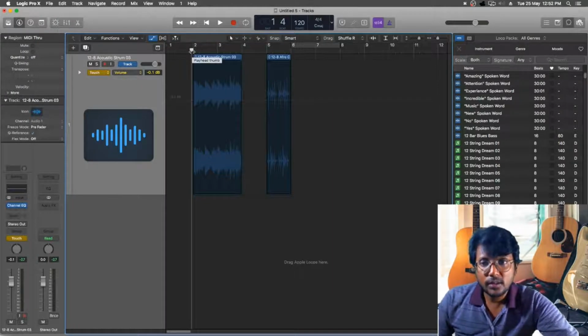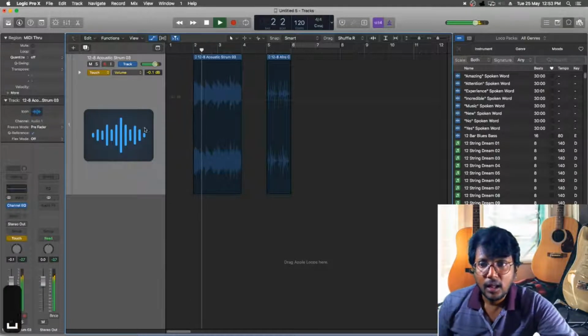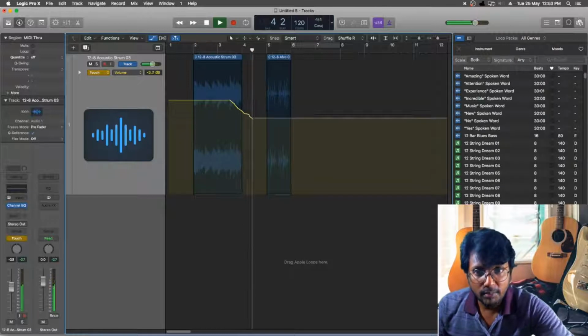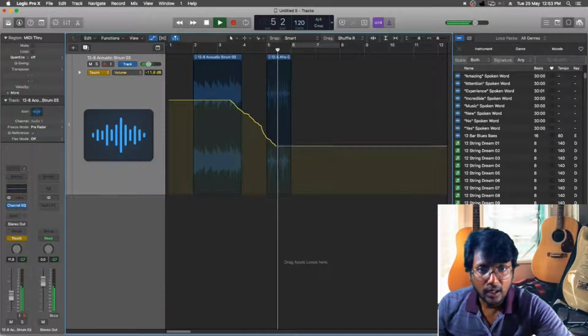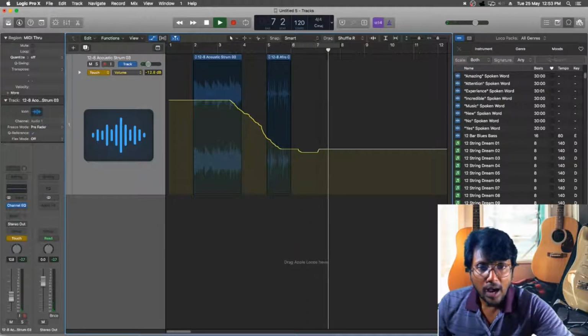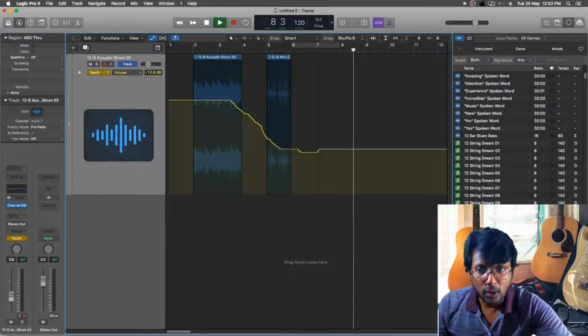So touch automation, let me play the track and move the fader. The automation begins. I'm just moving down the fader further. Now I'm going to release the click of my mouse, see what happens.